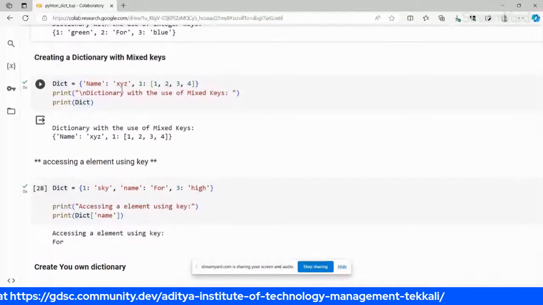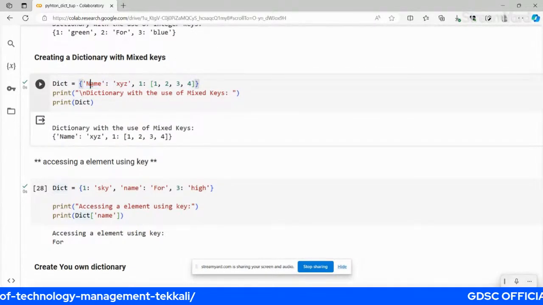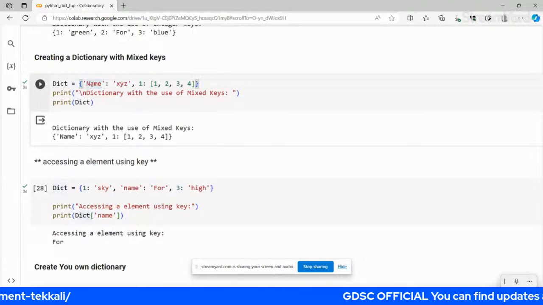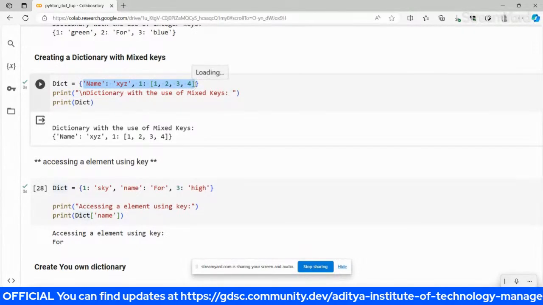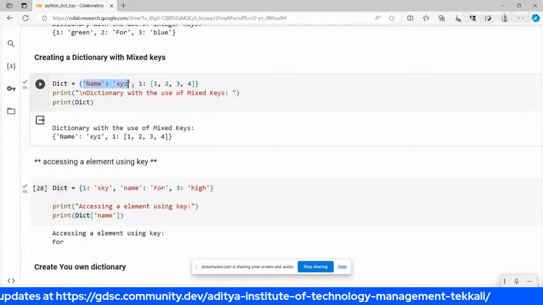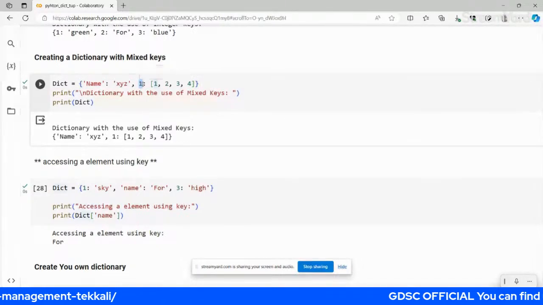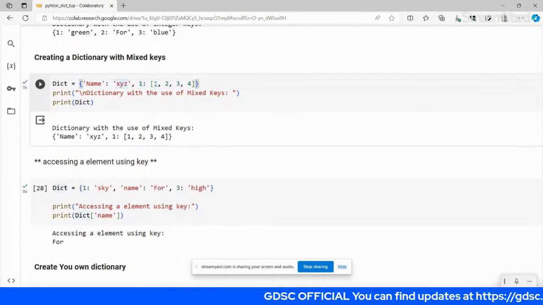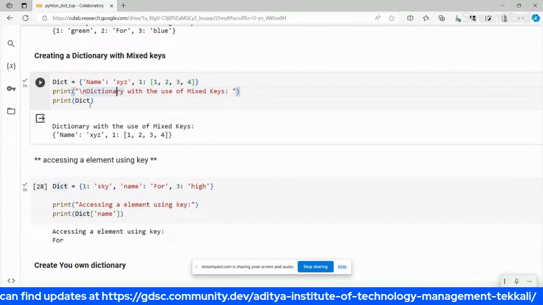As I told you earlier, you can maintain any kinds of data structures in the keys. It is not restricted that whatever key values you maintain in a dictionary, all the keys must be of the same kind. Here, if you look, this is a key value pair. You have the key as a string, here you have an integer as a key, and the values are a string and a list. As a list is also one of the data structures, it is allowed in a dictionary. So you just print this dictionary by using a print statement.